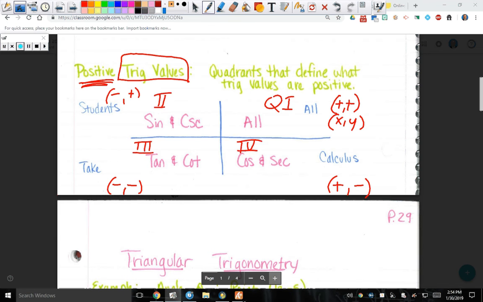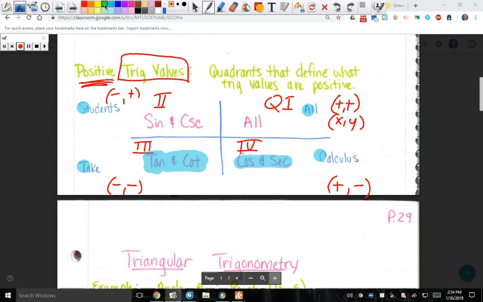Now, I don't want you to memorize necessarily this acronym. It really doesn't help all that much at the beginning. All students take calculus. So the cosine and its flip is for the C. The first letter is tangent, or T for tangent, so cotangent and tangent are positive. I think it's still too much to remember, and it really doesn't help you. The way I want you to memorize it is this way. Watch.